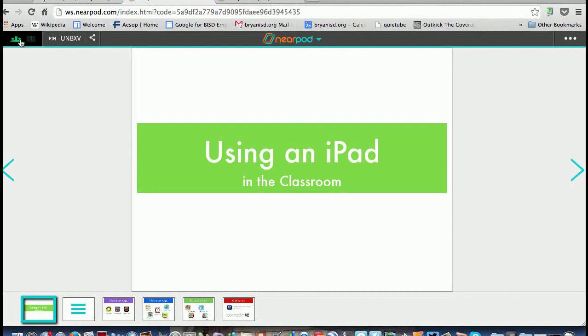Again, they can do this 2 ways. They can either go through the web and go to nearpod.com, sign in as a student with that PIN number, or if they have a mobile device, they'll need to use the Nearpod app and choose whether they're a teacher or student. Teachers can control the presentation through their laptop or an iPad. When you're in as a student, you'll enter the PIN number, so in this case, so now I have 2 students in. I'm going to start the presentation.